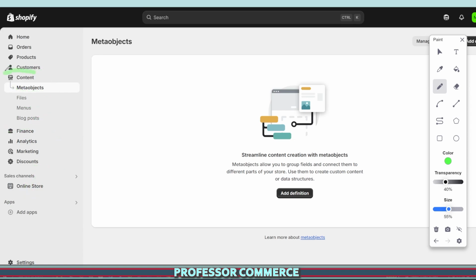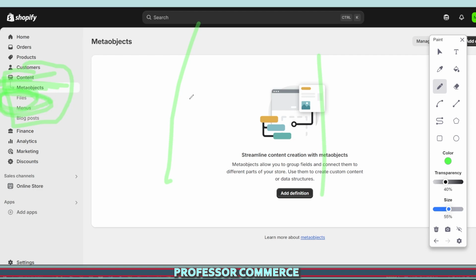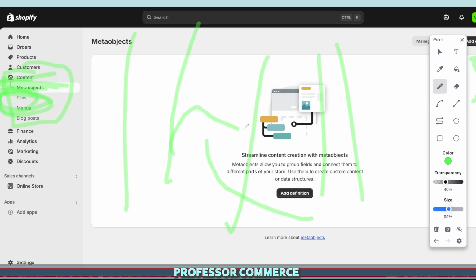As we can see, they're making more space with this content menu, because before the only things under content were meta objects, which really is not an important feature, especially for beginner Shopify entrepreneurs. And then there was files, and files is useful. It's where all your images and a lot of your files that you upload are found, but it's not somewhere that you would go a lot of the time. If you're doing things with custom code and you need a link to a specific video or a GIF or an image, you can go to your files and then the columns would open up like this. And then there's a link button on the far side here that you can copy your link really easily and then input it into the code that you're using.